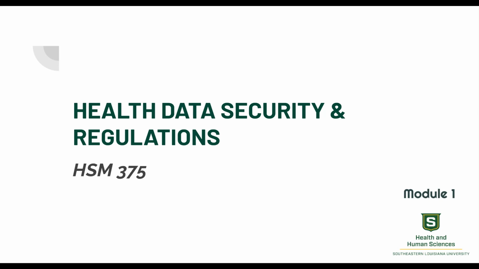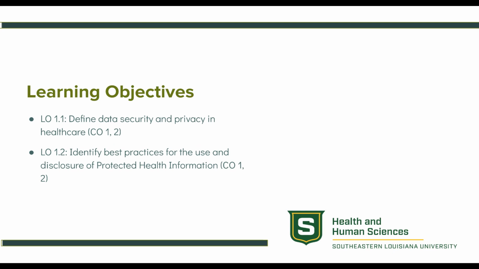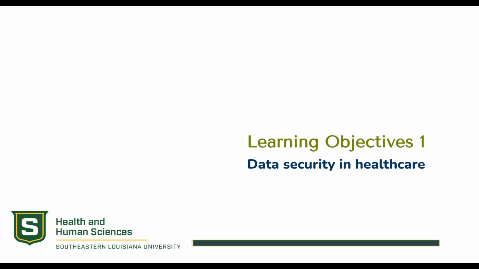Today we are going to be discussing healthcare data security and regulation. There are three learning objectives for today's lecture. The first is defining what data security and data privacy are, but we're going to talk about it as it relates to healthcare. We're also going to identify best practices for the use and disclosure of protected health information. And lastly, we're going to describe a couple of data security laws and regulations, both in the US as well as internationally.